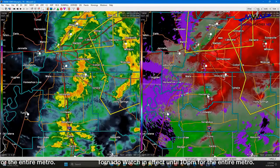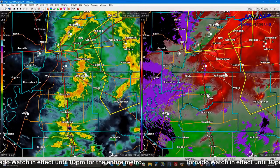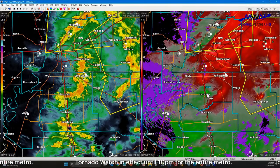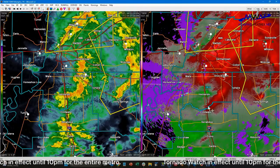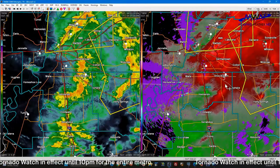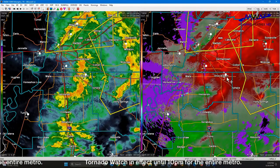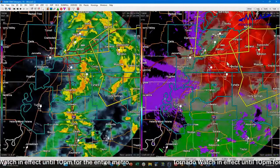We can see those winds a little bit better, and we're definitely seeing some enhanced winds right along I-55 near Hernando there. Winds look like they're picking up to maybe 40 miles an hour in that area. We see the outflow along that system, that little line that stretches up towards Olive Branch and Germantown, so some enhanced winds in that area as well. Those appear to be over 30, probably close to 40 miles an hour. We'll get a reading from Olive Branch here soon on that.